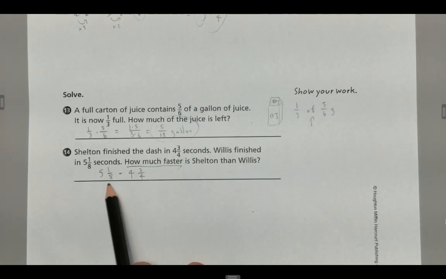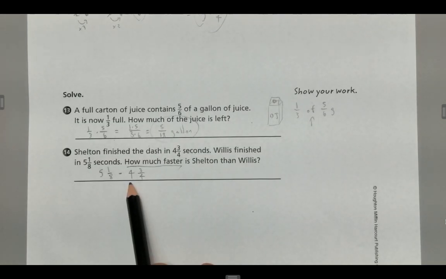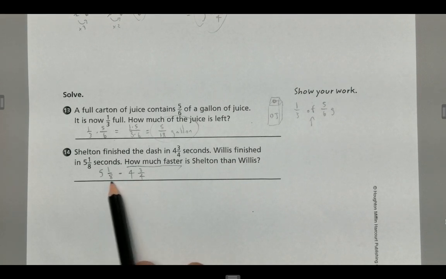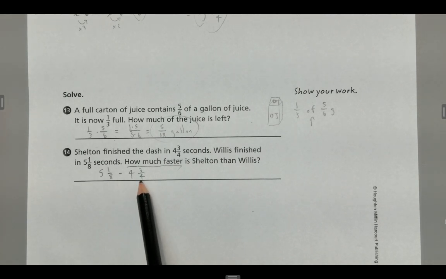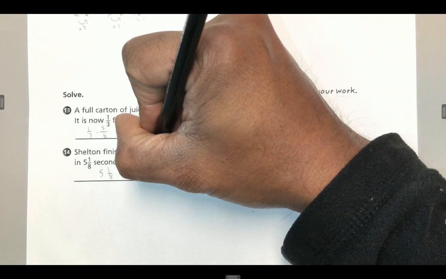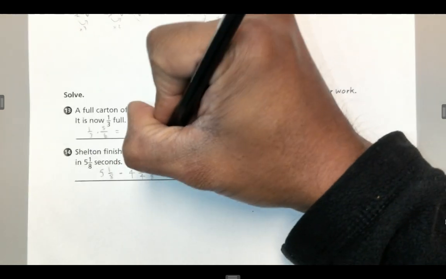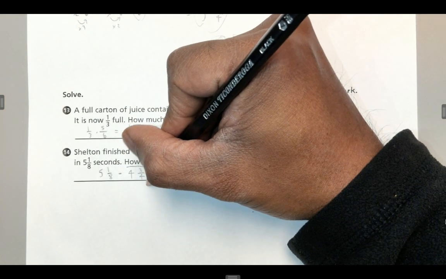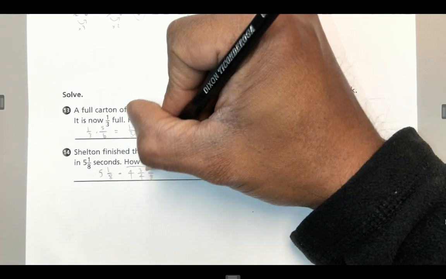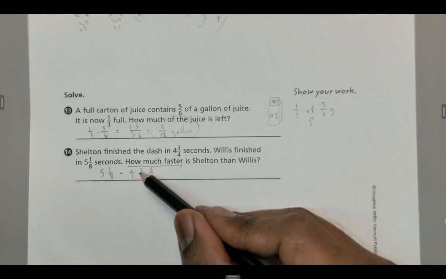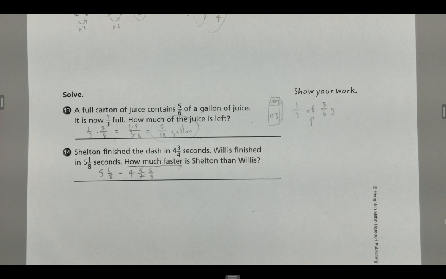Well, to do this problem, where we're subtracting mixed numbers, we still need to start with a common denominator. In this case, we've got an 8 here and a 4 here. Let's test out the larger of the two. Will 8 work for 4? Yes, it will. So for now, leave 5 1/8 alone, and let's rewrite 3/4 as an equivalent fraction with 8 as the denominator. What I do to the bottom, I must do to the top. So if I want to rewrite this, I multiply 4 times 2 to get 8, 3 times 2 to get 6. So 3/4 gets rewritten as 6/8.